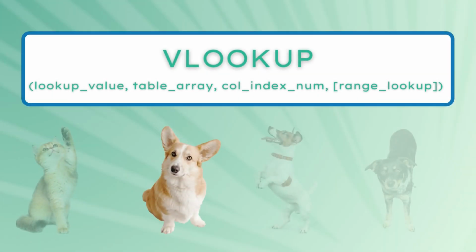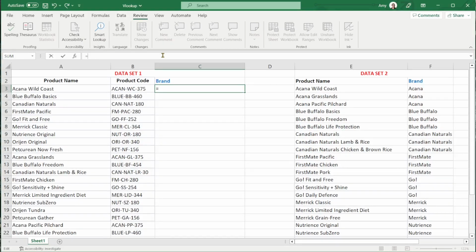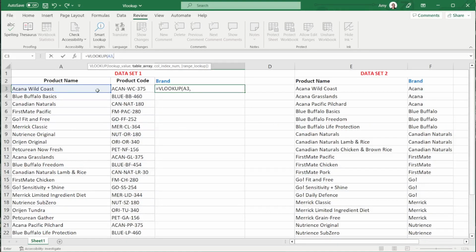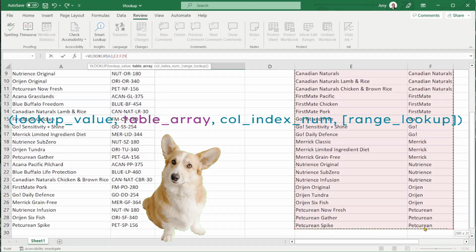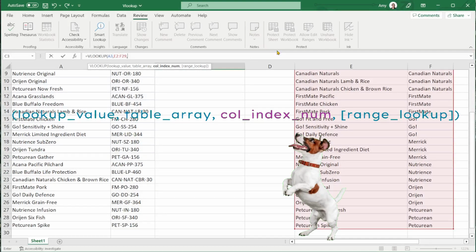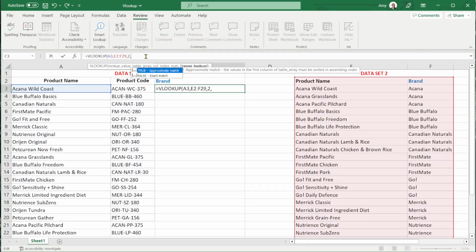All right, so now that we've got all that hard stuff out of the way, let's pull this together. So here we will go VLOOKUP, and we can just tab to pull the formula. The first item is the lookup value, which, as we mentioned, was the product name. So let's put a comma and move to the array. Here I am now going to select all of the cells within that array, and the next item is the column index number, which, as we had discussed, is going to be 2 to return the brand.